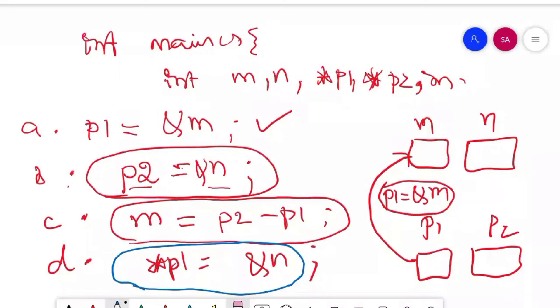Here p1 will think that ampersand n is a particular value you want to store. But technically speaking, this is also invalid, right? You can put the address of n into p1, not star p1.